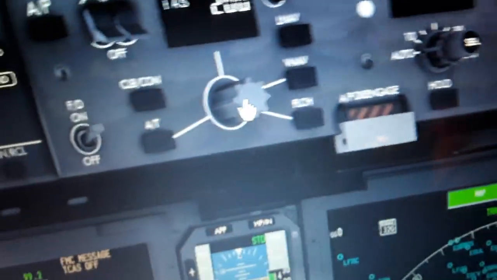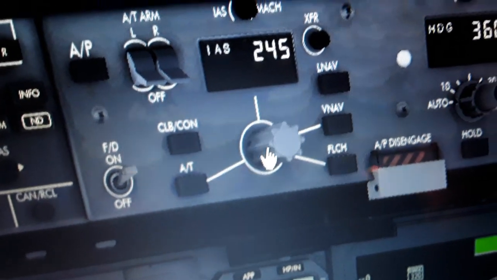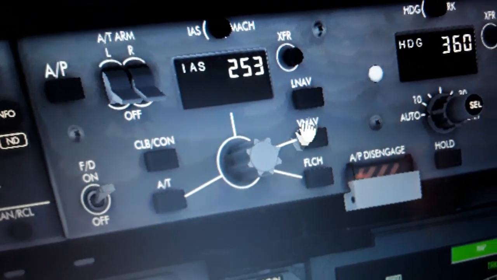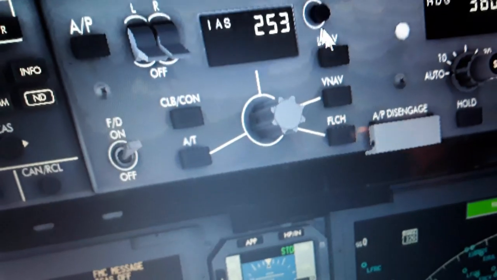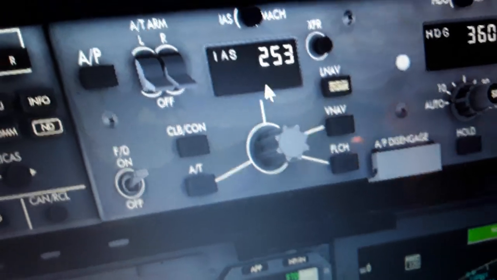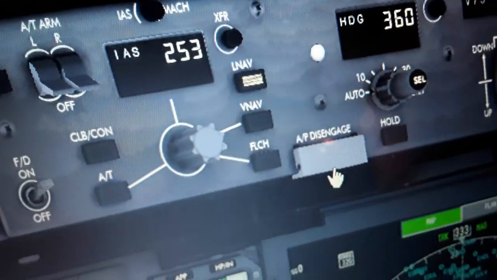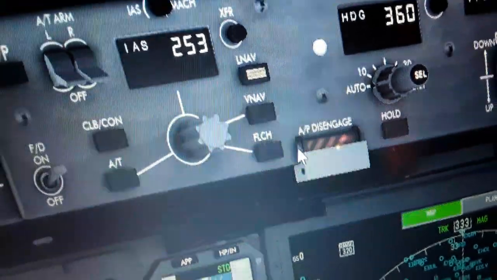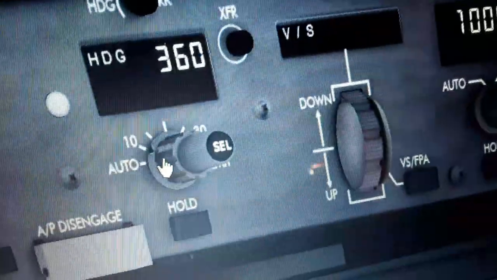The switch, the airspeed, you can set the airspeed for a takeoff level. The LNAV and VNAV, the flight director over here, LNAV, VNAV, we have it available. So I'm gonna use only the VNAV. We have the auto throttle command also. Autopilot disengage like this.